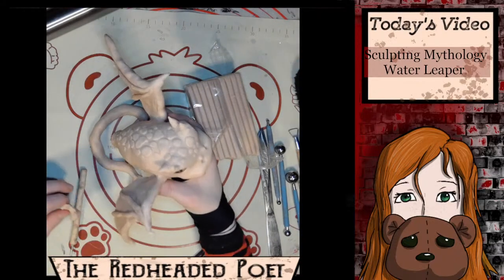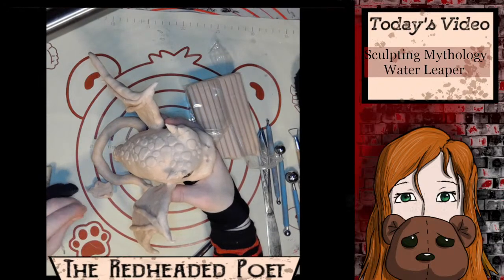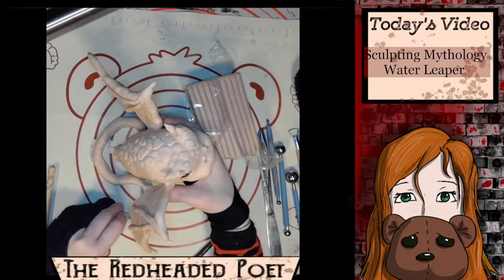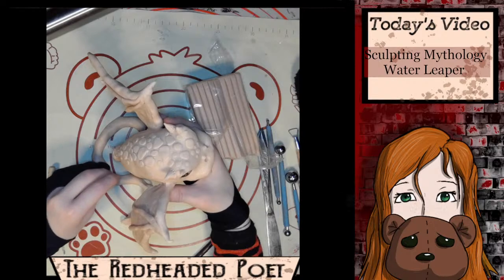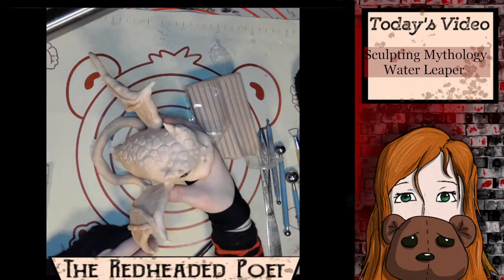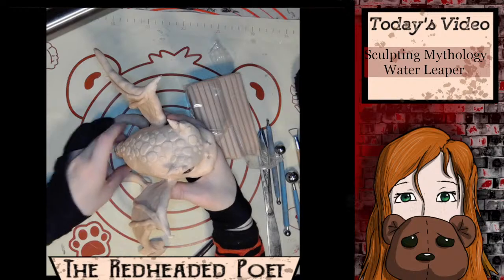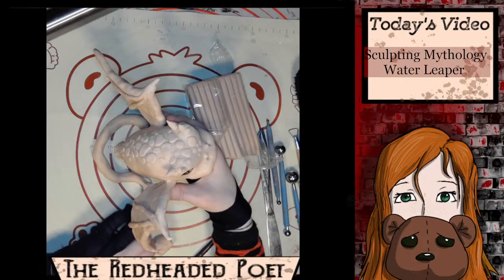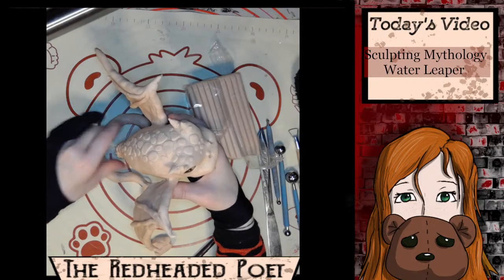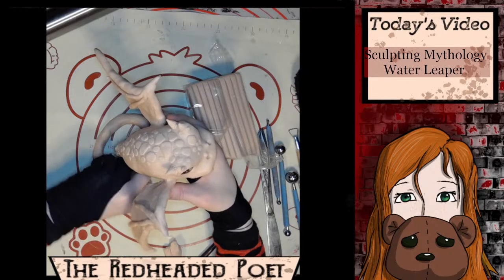See if I can do this left-handed while I hold the wings. Alright, yeah, we're gonna have to finish it up here. I think I have enough time to do this real quick.